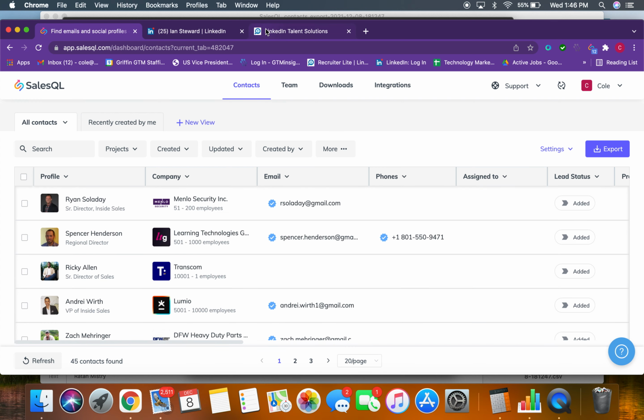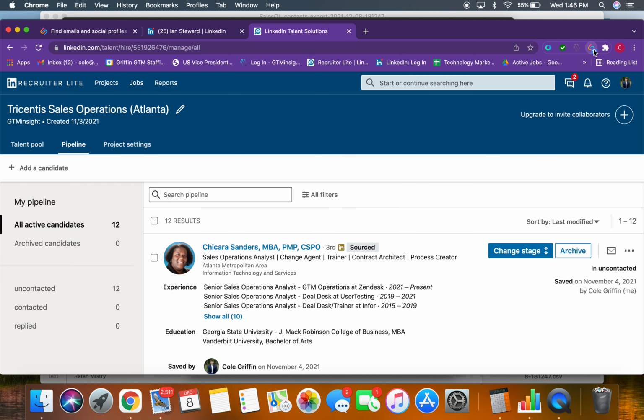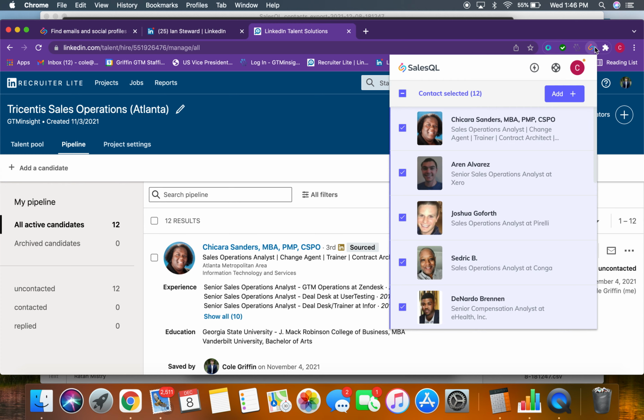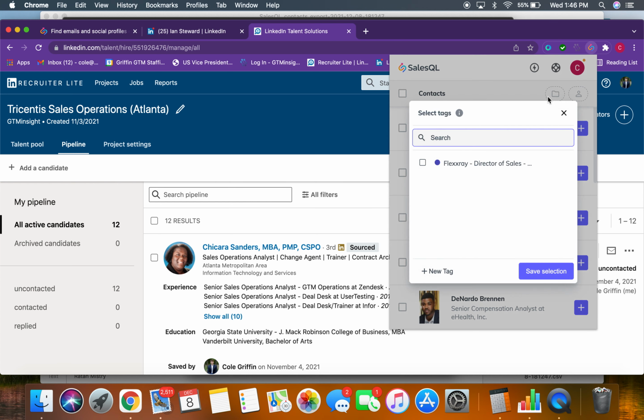And typically when you're adding somebody, for example, you can go back. If you want to add them to a specific project, you click this little icon right here, and it says Add New Contacts To. And you can select the project right here. And if you want to make a new one, you would press Add New Tag, and then you would save them all to that.